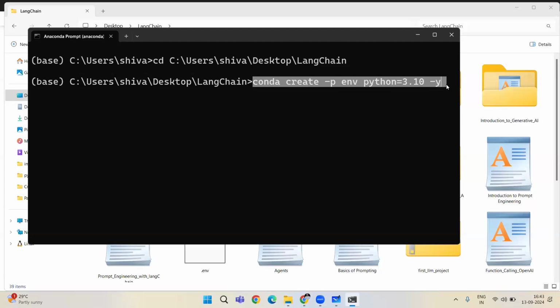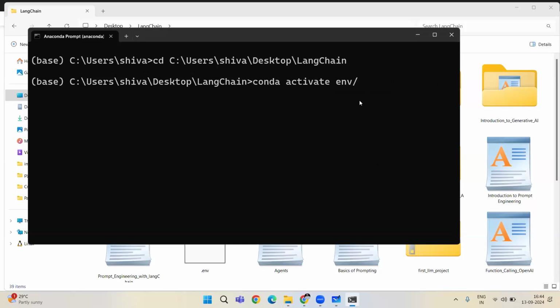Just use the same command and create the environment here. Jaya and Aviteja, do it right now. Okay, just complete it first and let me know in the chat so that we can proceed with the next point. After that, the second command to activate the environment is conda activate env.